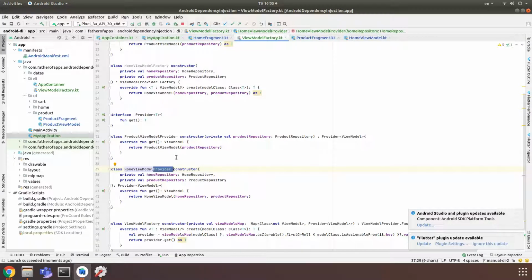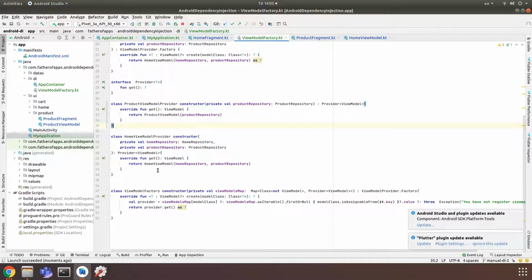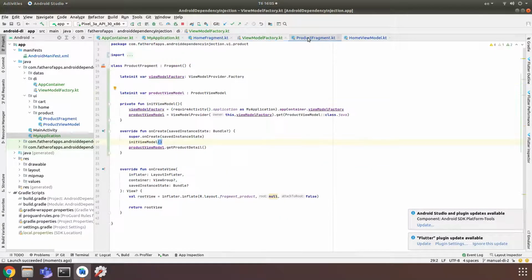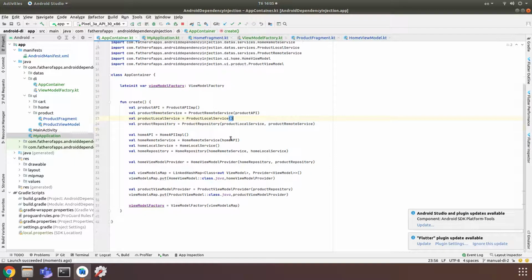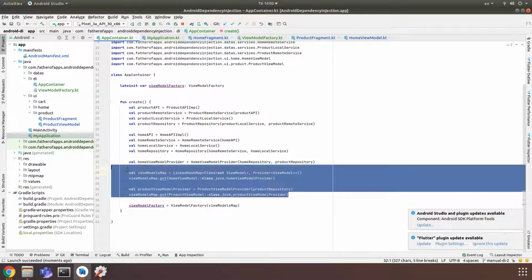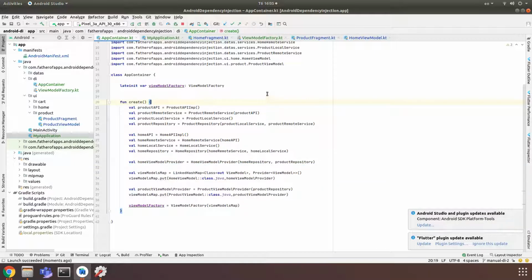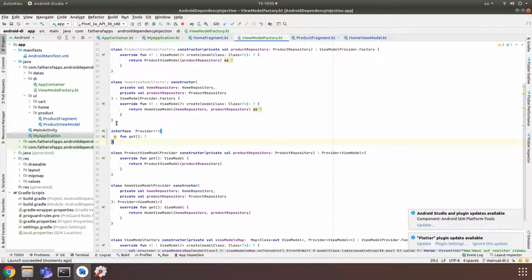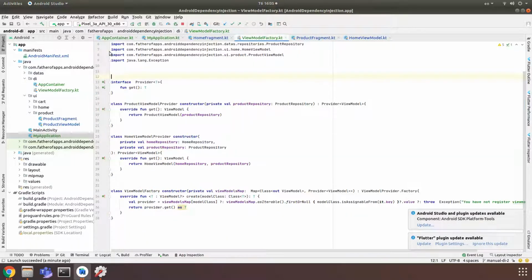Maybe it is the same, because we also write the same code, but we have the same way to work with every fragment by using the same ViewModel factory, and we can push everything in app container. Maybe it will help us to manage more easily. And now I can delete the two classes.